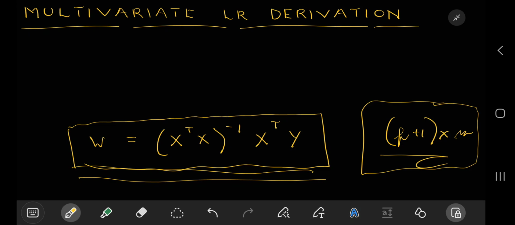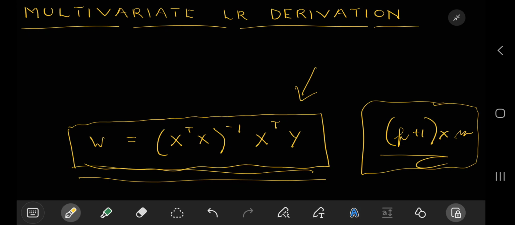In the previous lecture, what we had seen was the case of univariate linear regression, and when I say univariate, in general it is a single variable for the dependent variable. But when we did the derivation, we had considered a single variable for the dependent variable and also a single variable for the independent variable. In case of multivariate, we have considered multiple variables for the dependent as well as multiple variables for the independent variable. So this is the most complex form in which we did the derivation, and the previous linear regression is the easiest, the simplest form. So now you know how to do it with variables and also with matrices, and you should be good to solve any linear regression problem from here on.